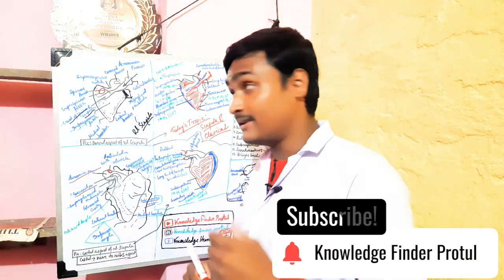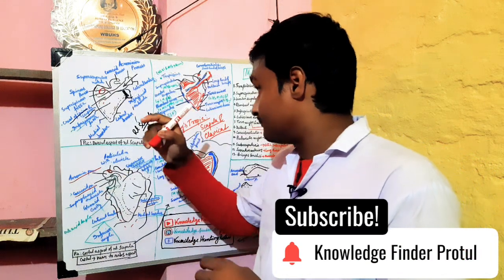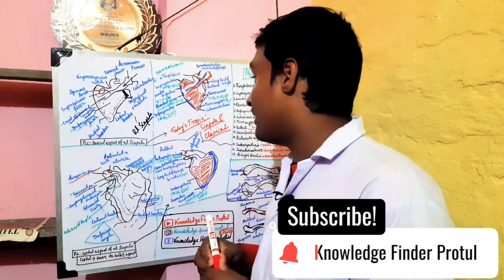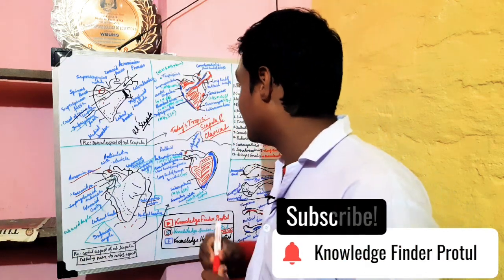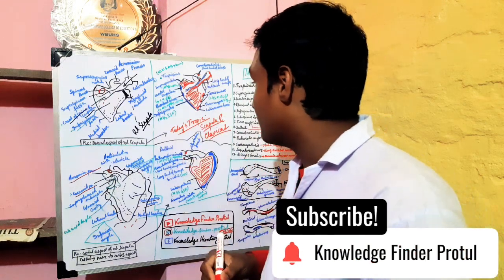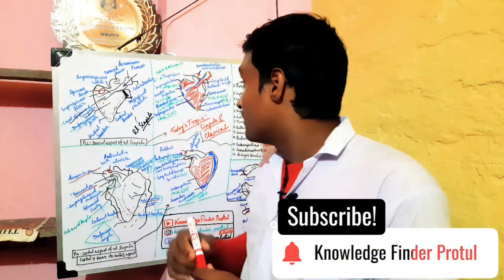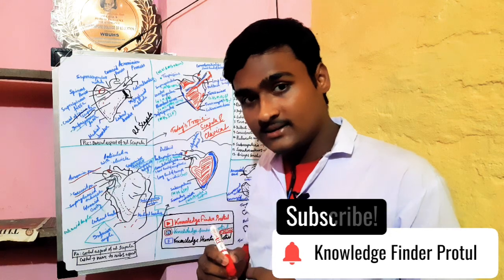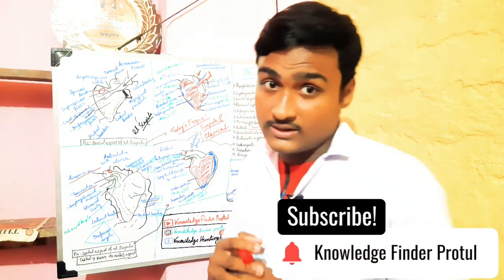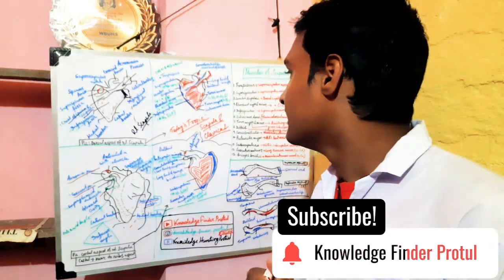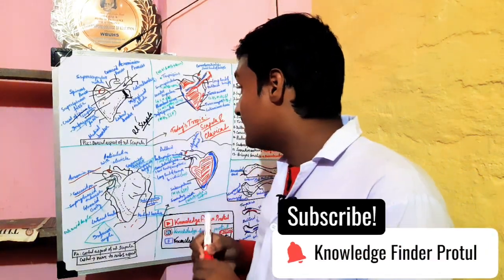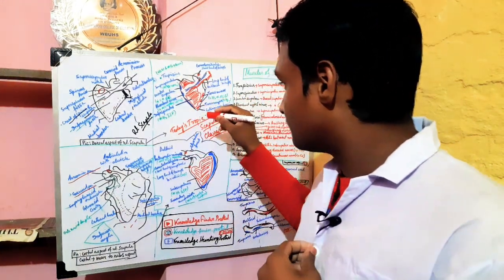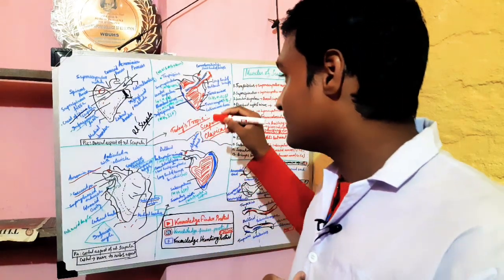The levator scapulae is inserted on the medial surface. Then the rhomboid minor and rhomboid major. The rhomboid minor is inserted on the medial border, at the root of the spine. This is the infraspinatus, a very important muscle for movement of our shoulder joint. The infraspinatus is located on the medial two-thirds of the infraspinous fossa.